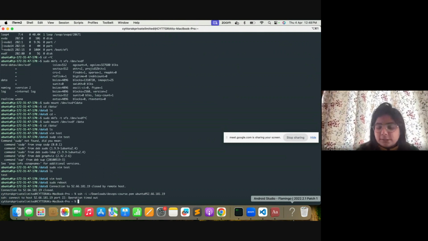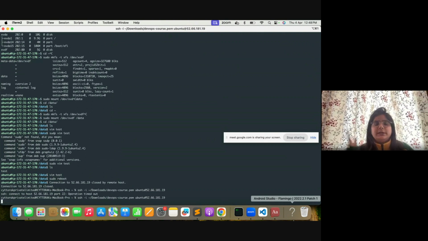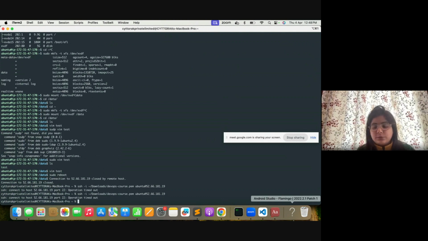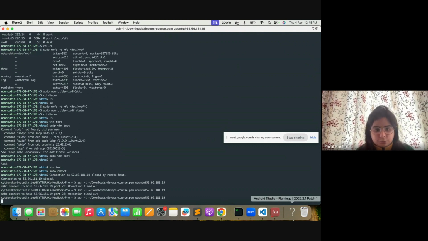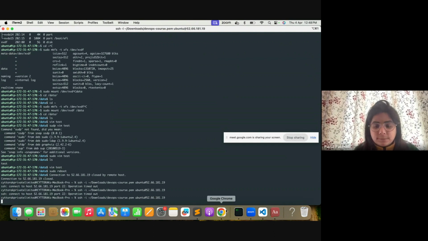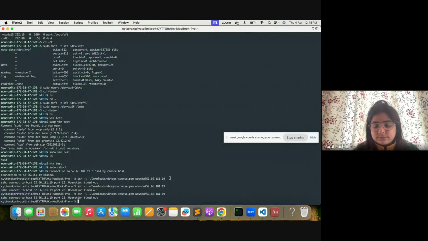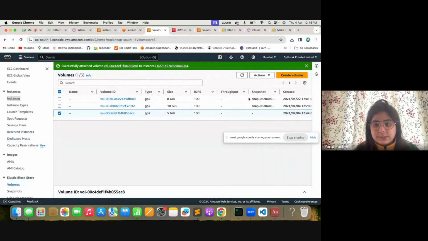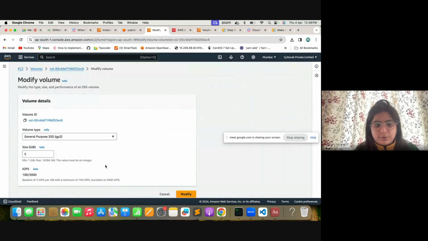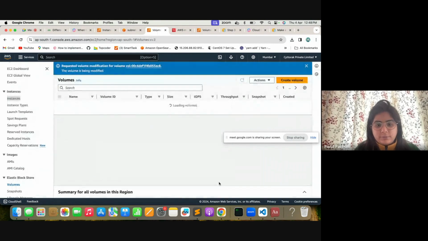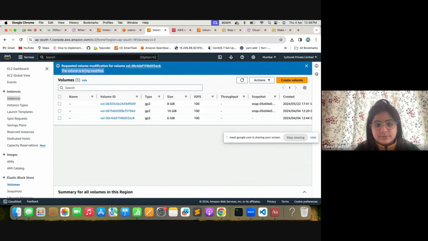This is all in all about EBS volumes. So these are the different things that you can do with it. You can attach it, you can reattach it, you can increase the size a bit. And when you are increasing the size of the root disk, what is going to be the impact, and so on and so forth. Now if I want to increase the size of this disk, I'll modify the volume. I'll make it 6 GB. Modify. It's still in the modifying state.